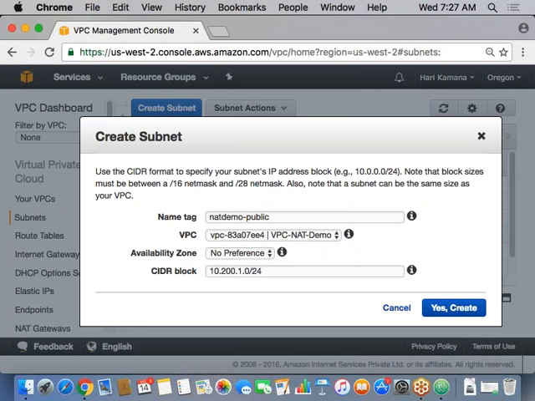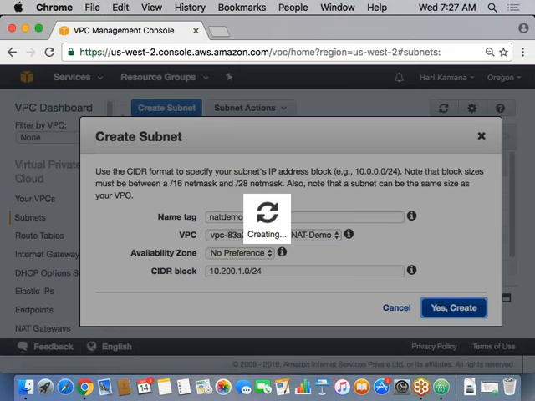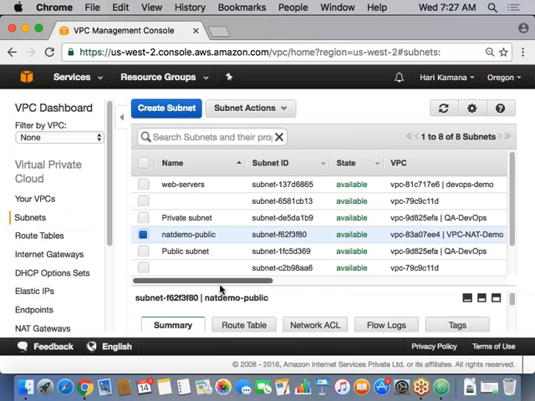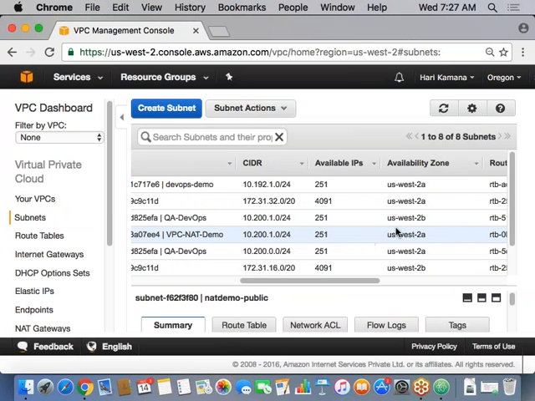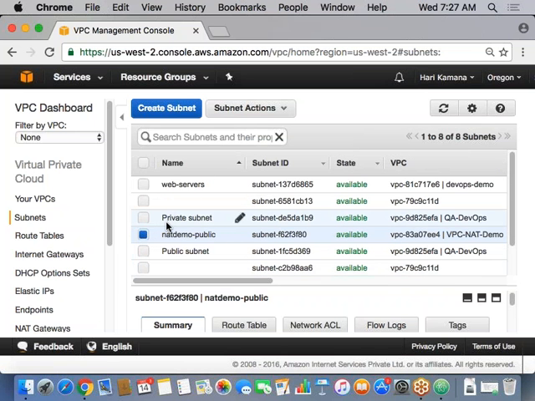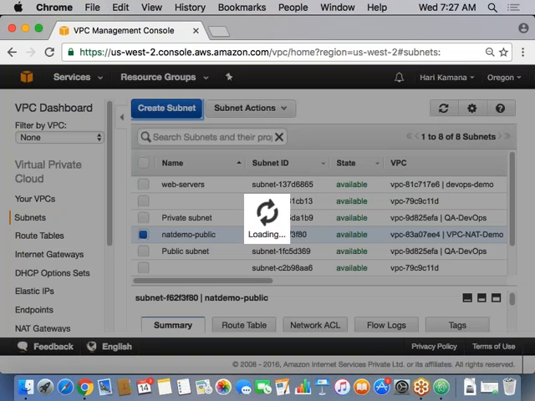So one is public. The other one is going to be private. Shall I create it? Okay, not an issue. It will assign a default availability zone. It's using 2A by default. That's fine. But here, when we create the subnet CIDR block, if I give 10.200 again 0.0 instead of 1.0, it won't work. But yesterday when I tried to create it, it accepted. Is it? Let me check.